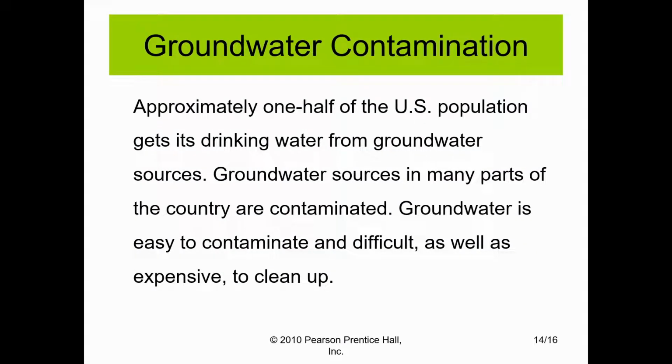Outside of industrial use, a large amount of groundwater is used for drinking water. Over half of the population in the United States gets its drinking water from sources of groundwater. One of the difficulties with this is that the groundwater is difficult to clean and can be easily contaminated from a variety of different sources. The water that we get in our sinks and faucets is treated in a variety of different ways to ensure that it's clean and safe to drink.